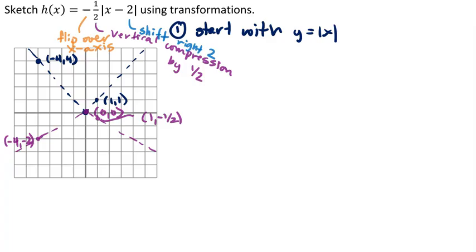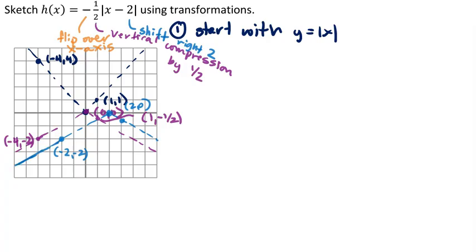Okay, so now I need to pick up every point and move it right 2. So (-4, -2) will land at (-2, -2). (0, 0) will land at (2, 0). Again, if they land right on grid lines like this, you don't actually have to label them for me, but since I have a couple of graphs going on, I'm trying to be careful and show you where everything ended up. And then last one, (1, -1/2) should land at (2, -1/2). So we're coming in with our slopes of -1/2 and 1/2.